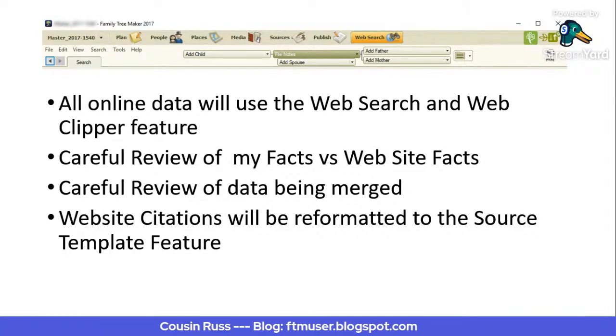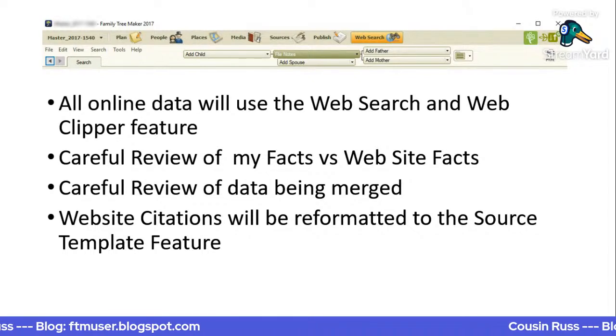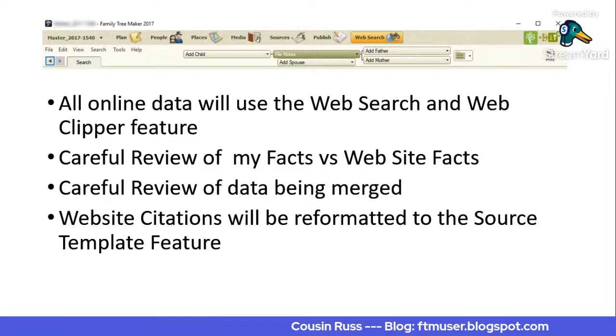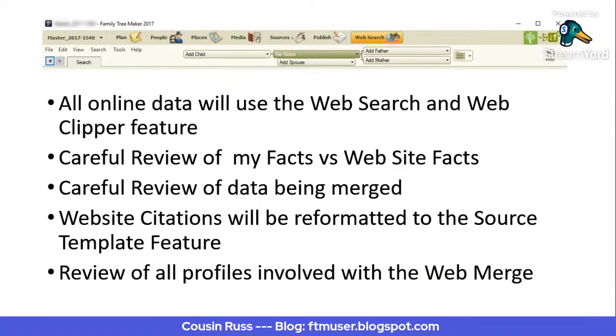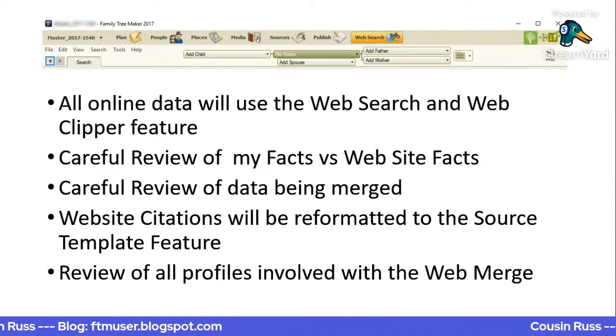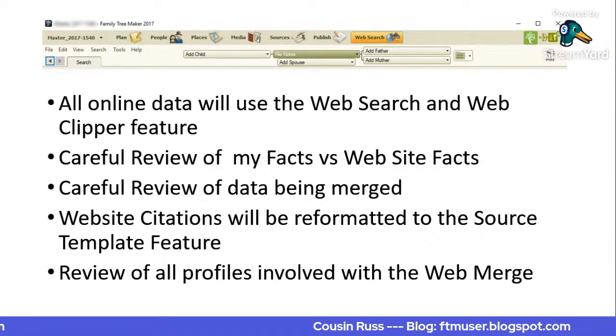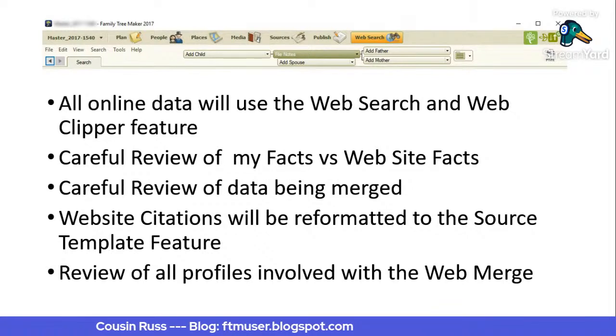I don't want to forget where the data came from, and I'm going to use the source template feature within Family Tree Maker. Once I've done that piece, and that probably takes most of the time, then I will go and review all of the profiles that may have been involved in that web merge.